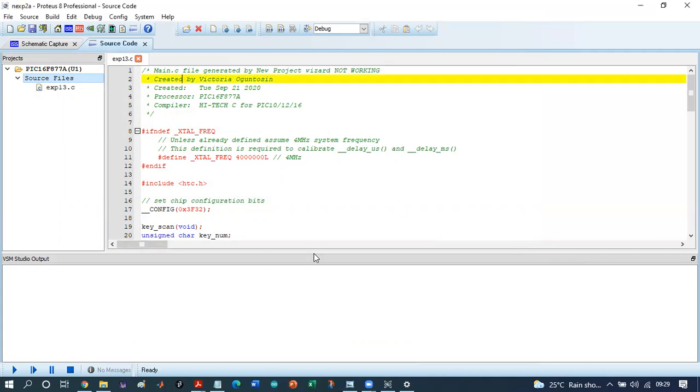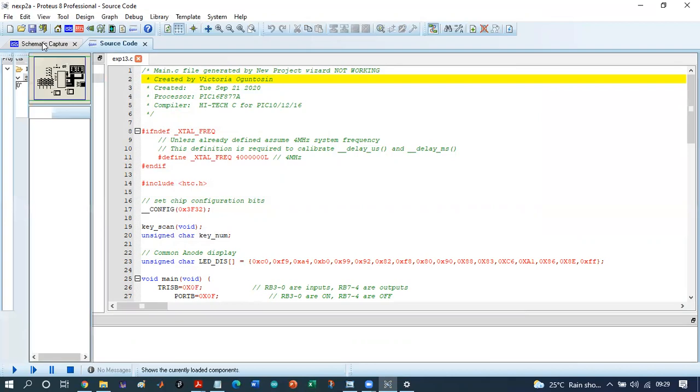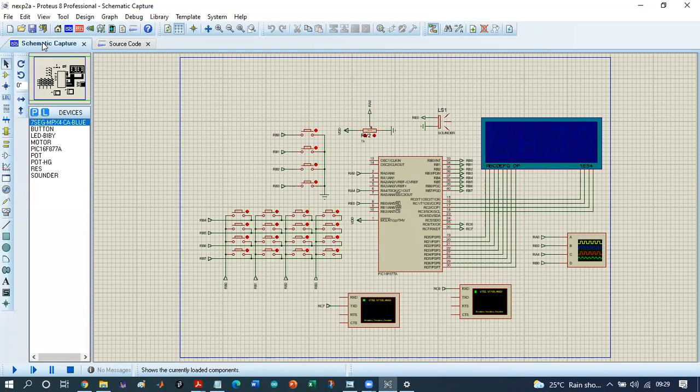First of all, what is on the screen is Proteus. It is called Proteus ICs, a simulation software used to simulate electric circuits.